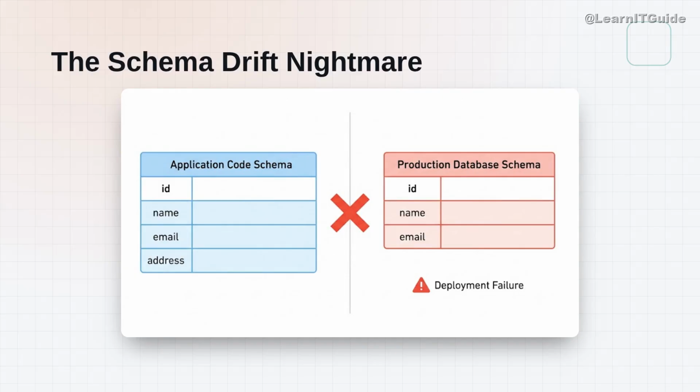So what is the real pain point here? Without an automated migration tool, you face something called schema drift. This happens when your application code expects a column that simply does not exist in production. Or maybe two developers run conflicting SQL migrations on a shared instance. At scale, this results in deployment failures, downtime during patching, and hours spent manually fixing database state on a live server. It is a mess that only gets worse as your team grows.